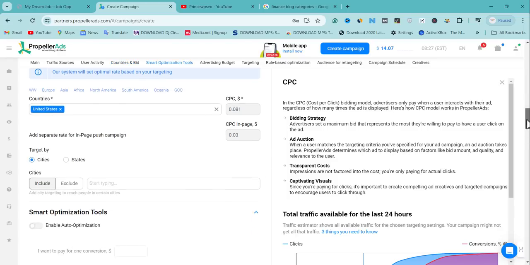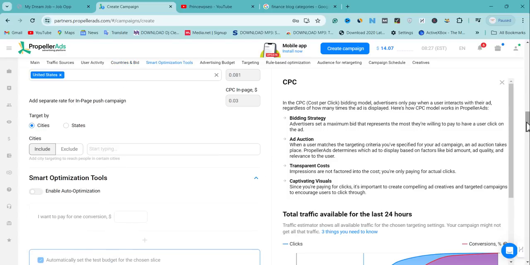So if you also scroll down, please, you need to make sure you monitor your campaign often to know when everything is moving well, to know if you're going to speed up the process. For those who are using ADS, you need to monitor when your eCPM is growing so you can increase your budget. Okay, so I'm not going to exclude city or state or whatever. I'm going to leave everything to be included.